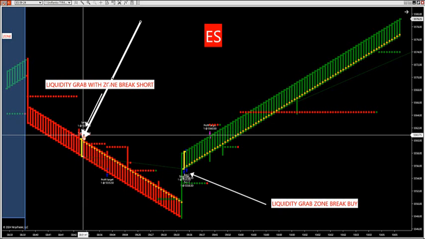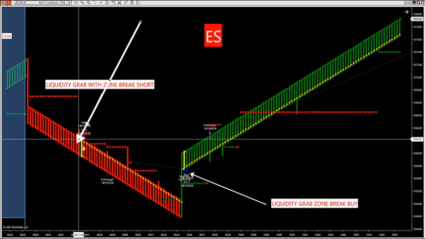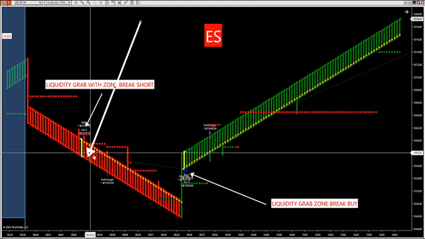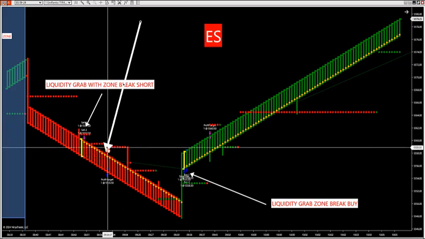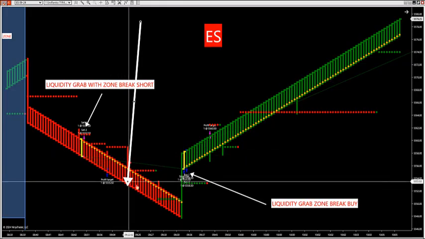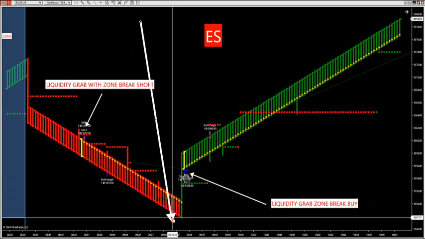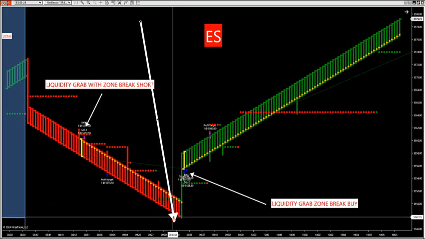Good job to the traders that took that short that was posted in the room. Great job on this. They got short here at this level, 57.5, and the market just started to tank. They try to grab liquidity here to get more counter trend traders out. They try to grab liquidity here. They brought it back down, closed it, did not work. They brought it all the way down to as low as 47.75.